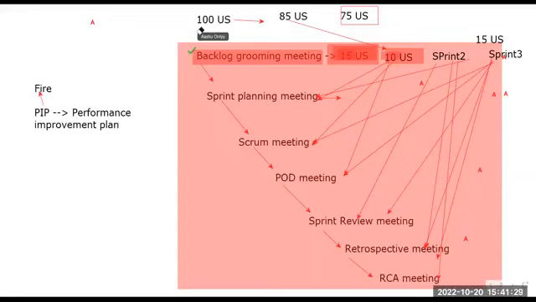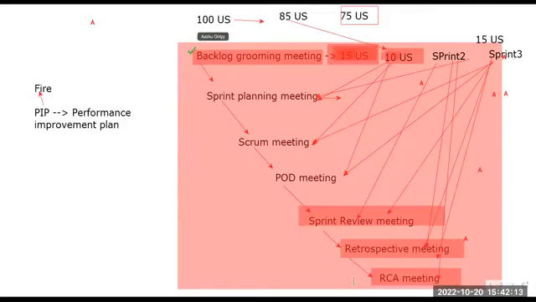Now you can say that on the last date of the sprint, we have a sprint review meeting. After completion of the sprint, we have a retrospective meeting. Then we have an RCA meeting. So that's how we are following agile methodology. Simple. Getting my point, guys? So all this you have to explain as part of the agile interview question. Sir, only these points? The other points are just for your knowledge, but to explain agile methodology, you have to explain this only.